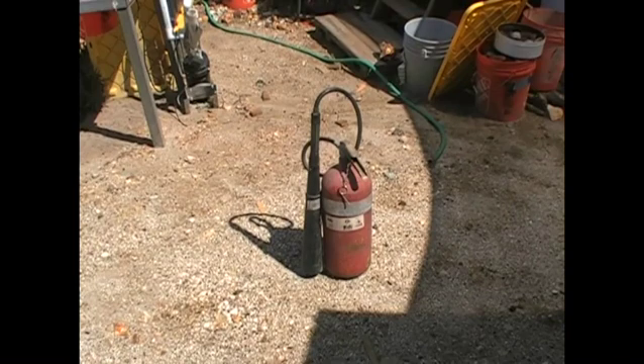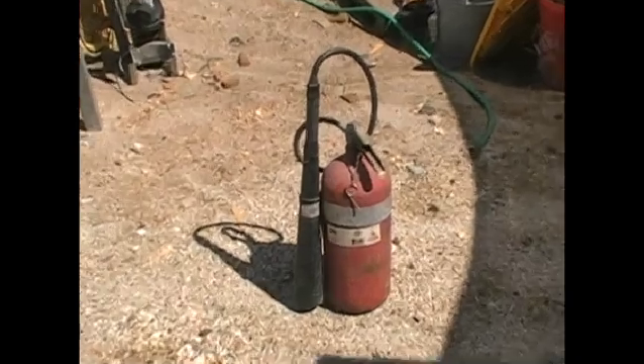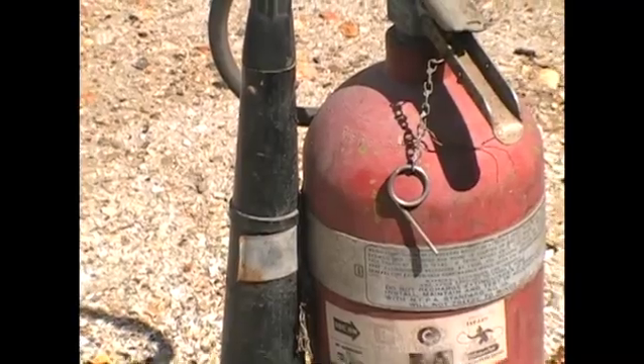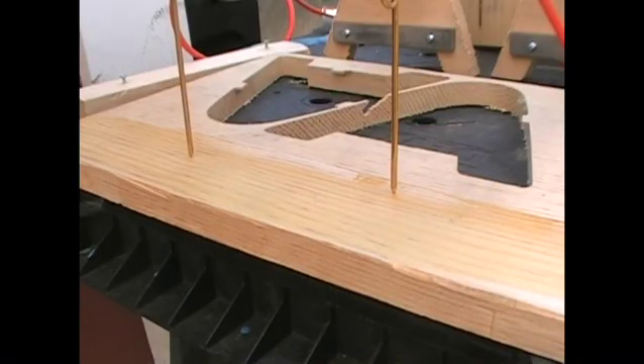Before I forget, we've got to bring out our most important piece of safety equipment — that being a beer dispenser, I mean a fire extinguisher. Might want to put the pin back in the handle there too, it's kind of hanging out. Don't want to accidentally trigger it. We have the probes set about six to eight inches apart from each other. Let's put some power to it and see what kind of effect our lightning solution gives us.